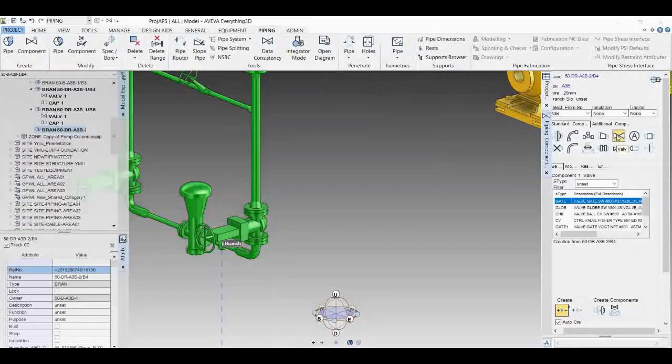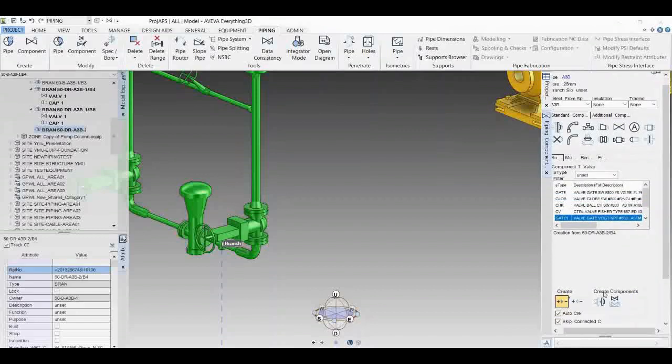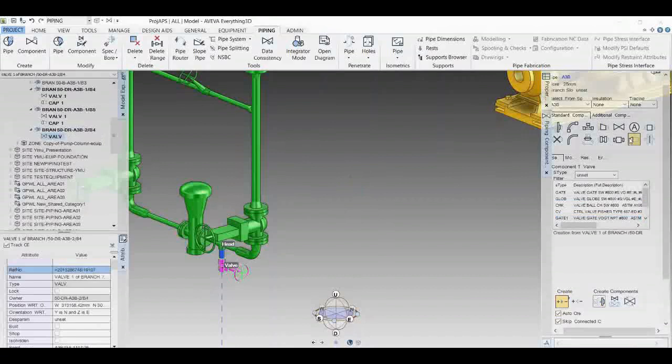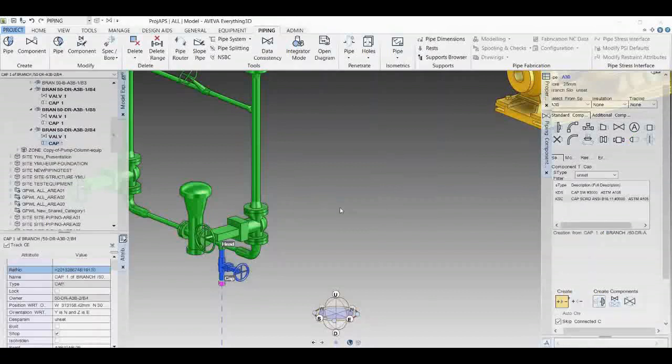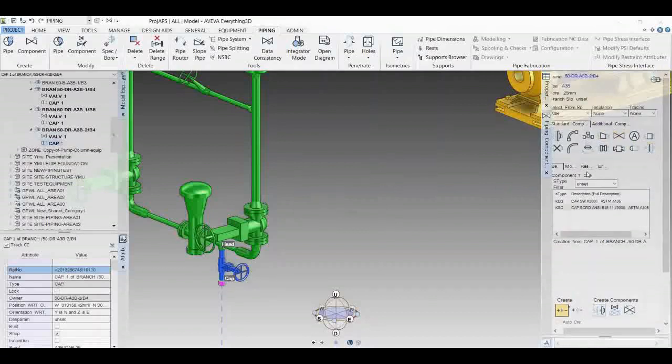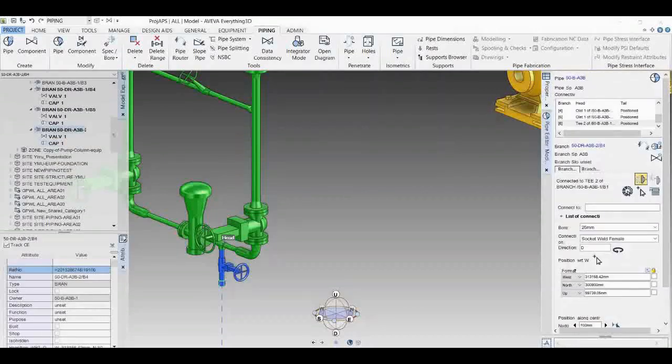We'll add the NPT gate valve with pipe nipple. Set working line. The same thing.